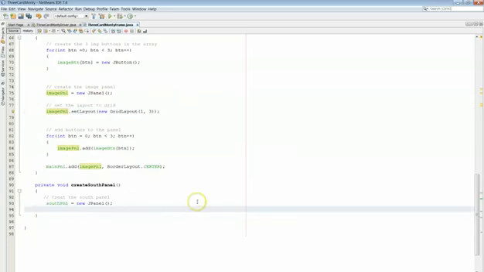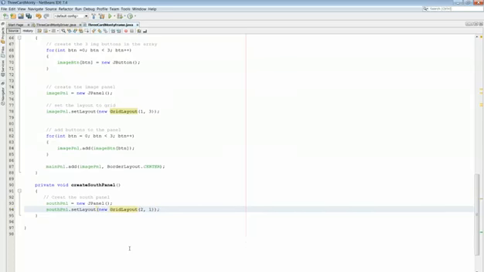It's quicker, and I don't make mistakes that way because it's code. So I just have to change this back to south panel. So south panel, set layout, new grid layout. Now this is going to be 2 rows and 1 column, right?